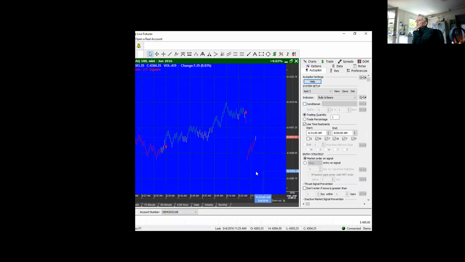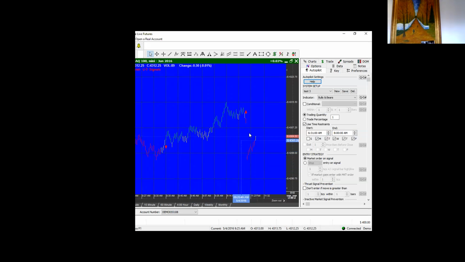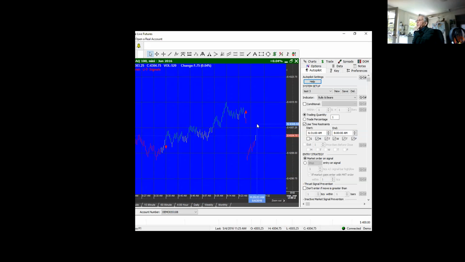I don't know about you guys, but on this move here that's happening with that gap, I would look at the zigzag and see where this is going to go. I bet you it's going to go up to here. I don't know what the zigzag would say. But anyway, let's play with the autopilot.